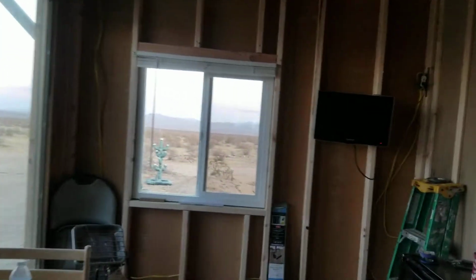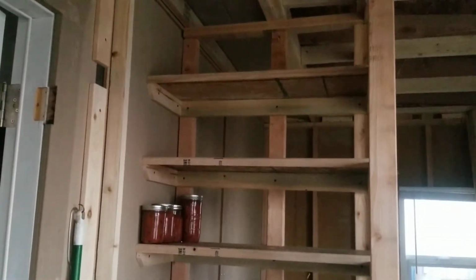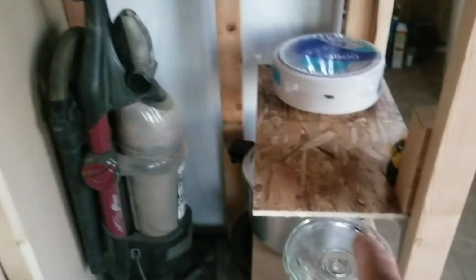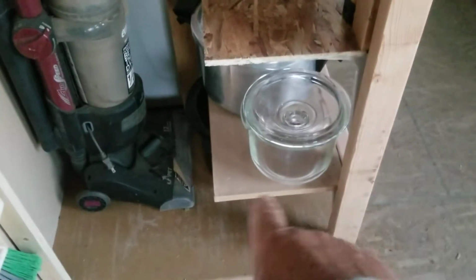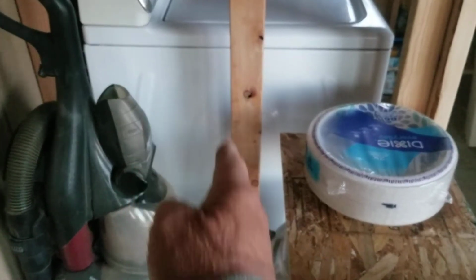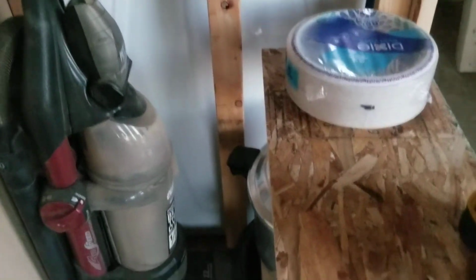All right, what's next? Well, I cleaned all of the solar panels today because they had all dirt and water spots on them from the little bit of sprinkles we had the other day, and had to clean that up. So the other thing I did was I came in here and I started playing around with the shelving for my pantry, and I think I've got it figured out. The only change I'm going to make here is, instead of these little 12-inch shelves, I'm going to come all the way out to the outer edge of that 2x3 back there. So I'll change these two shelves out.